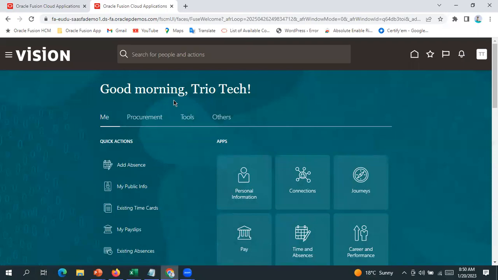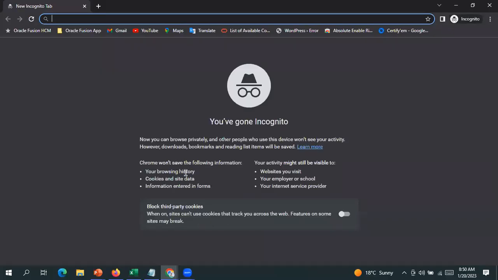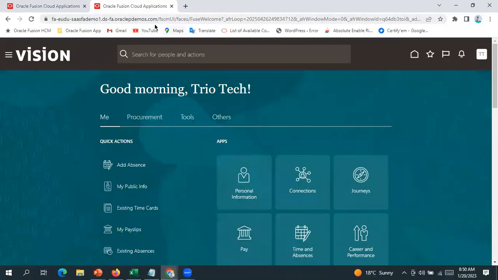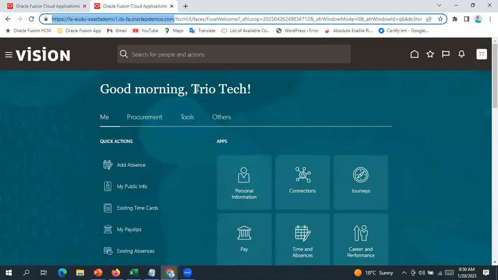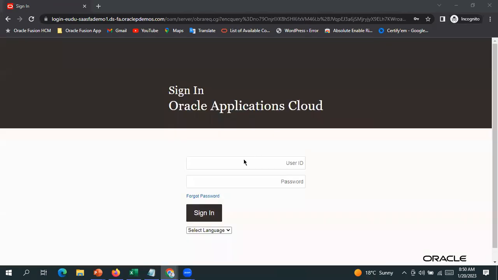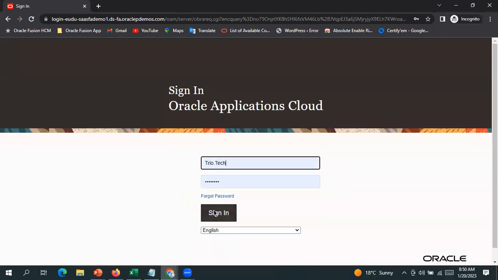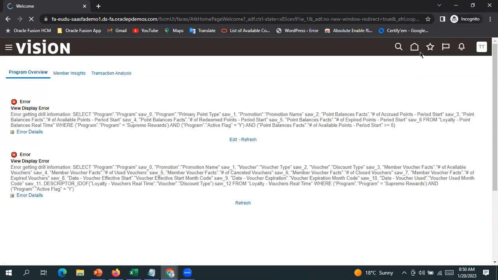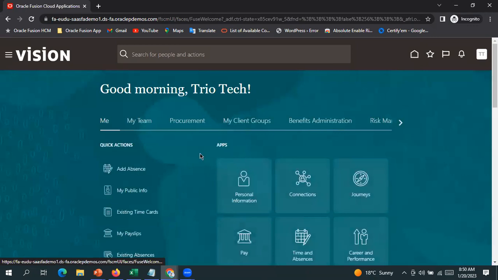Kumar, can you try using incognito mode? Yeah, trying, sir, the same thing. That is quite common. It will take slight time to get the changes. Let me try with an incognito window and then let's check it out. Also, can we use two different users in two different browsers, Kumar? You can use it.